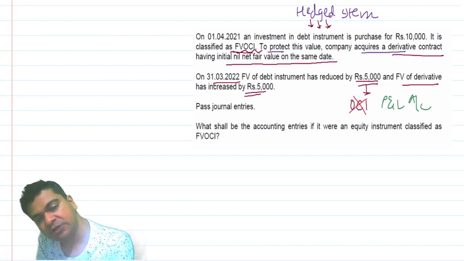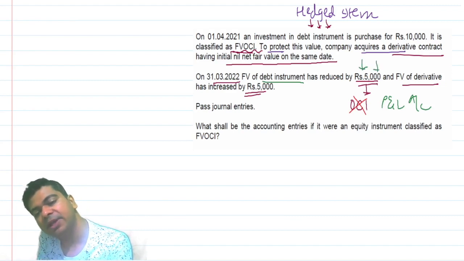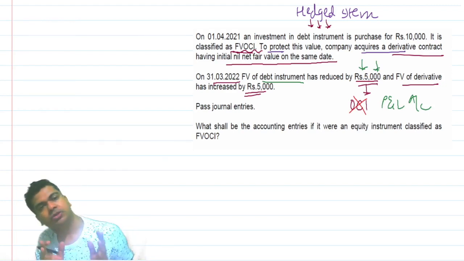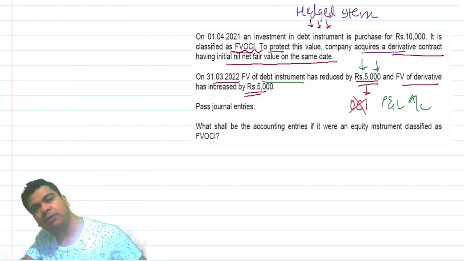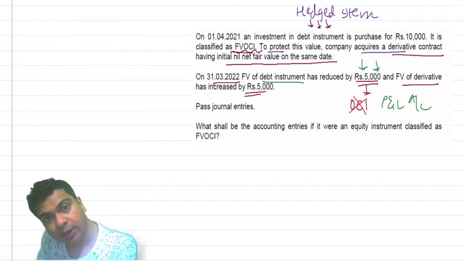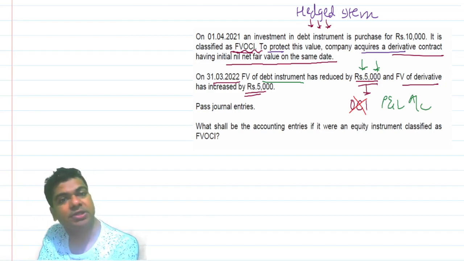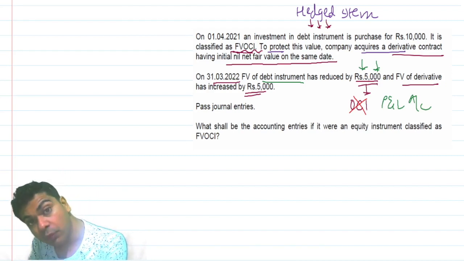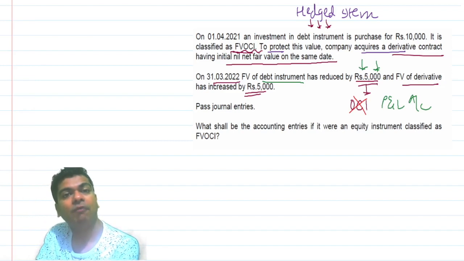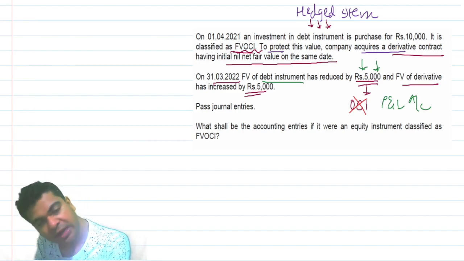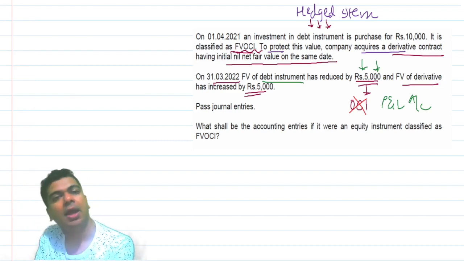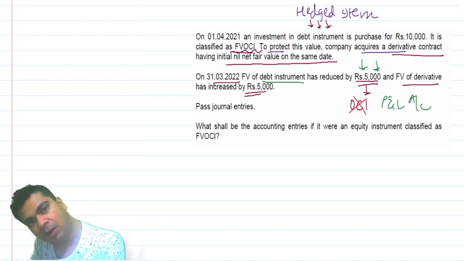So this fair value loss which is there for the debt instrument will be debited to the P&L, and the fair value gain which is there for the derivative item, which is your hedging instrument, that will be credited to the P&L. So 5,000 will be debited to the P&L, 5,000 will be credited to the P&L. So that's what we are doing. In hedge accounting, the hedged item and the hedging instrument is a single item. So see what has happened. There is now no change in the P&L, right? Your profit or loss is becoming neutral, right? It is becoming neutral because one fair value loss is debited, another fair value gain is credited, and both of them happened in the profit and loss account itself.